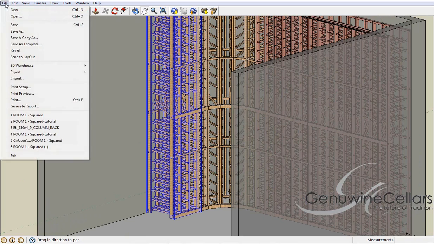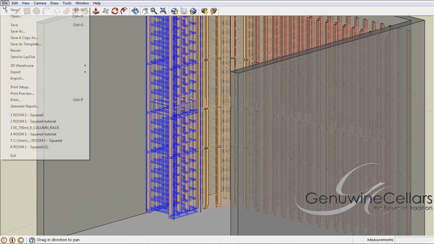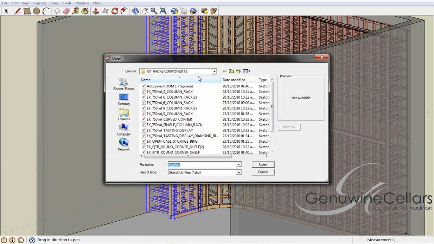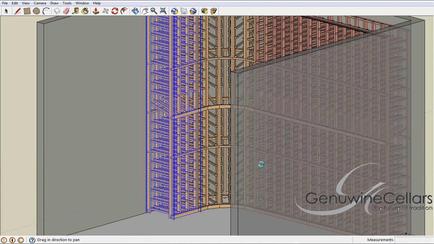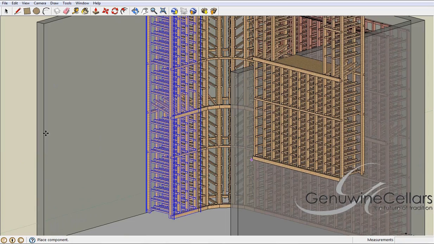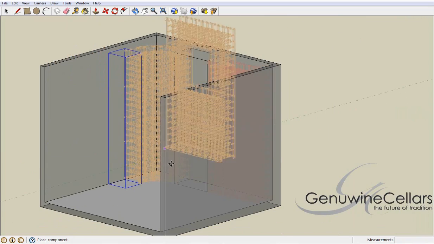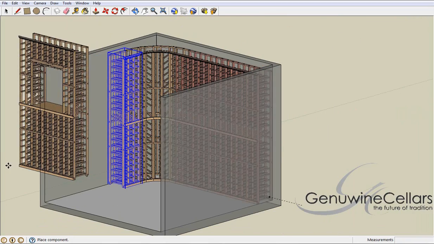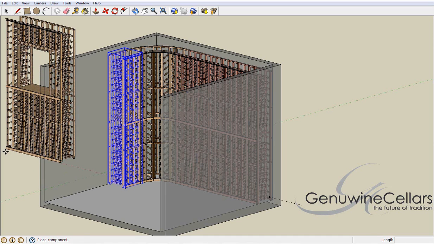We're going to do one more component. Again, we go to file, import. This time we're going to place a tasting display. I'm going to open it up and place it in the space one more time.